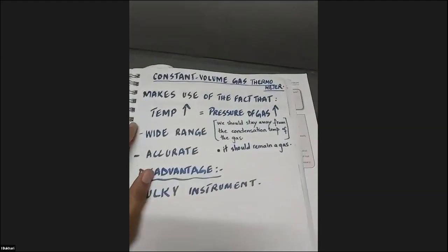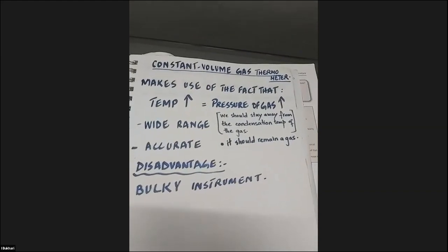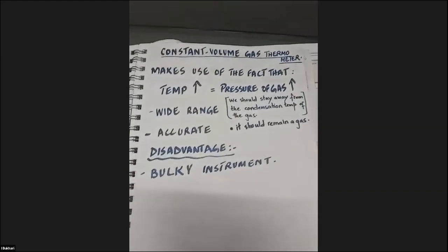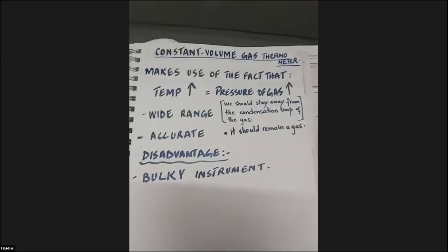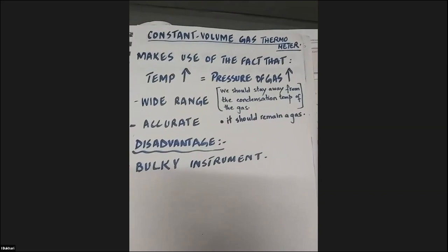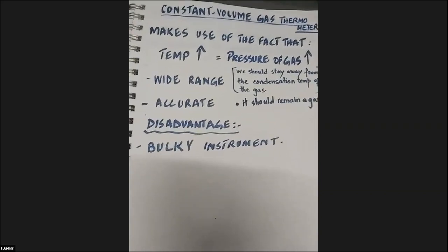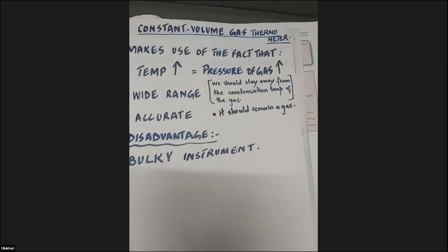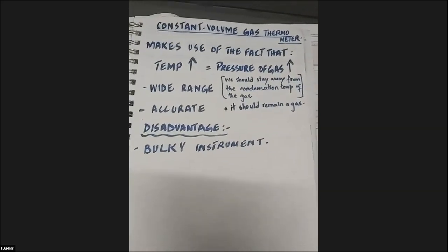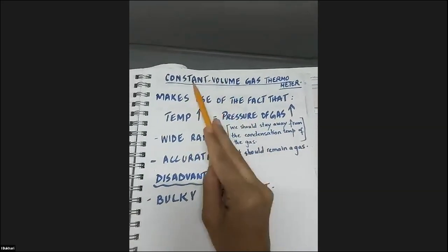Okay, let's move on to constant volume gas thermometer. Now this would have been easier to understand and for me to explain if you guys had done gas laws. This is making use of a gas law, but we haven't done that. So I'll have to give you a little background knowledge. Now, as the name suggests, the volume is constant.